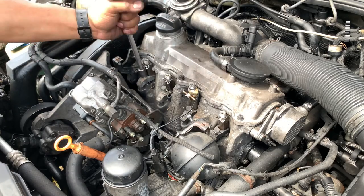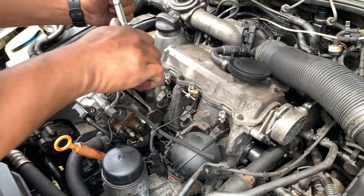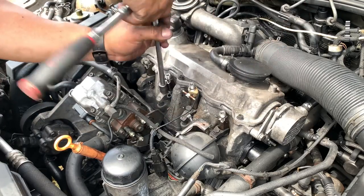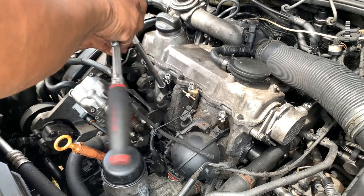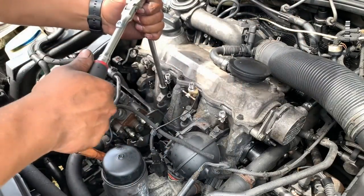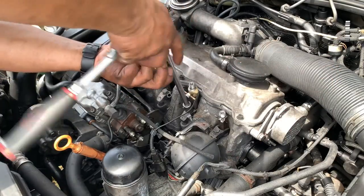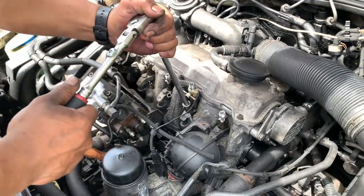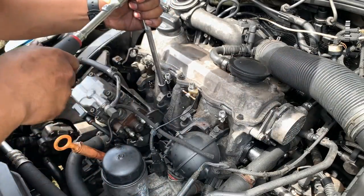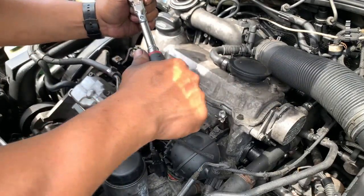So what I'm doing right now is just installing the brackets to hold the injectors. You just go by your torque specs. I have done this so many times, I know how much I can go by hand, but you guys go by the torque specs. I don't have that right now, but I know how to torque this. So I just go 5 oogadoogas. There you go. This one needs a little bit more oogadoogas. That's it.